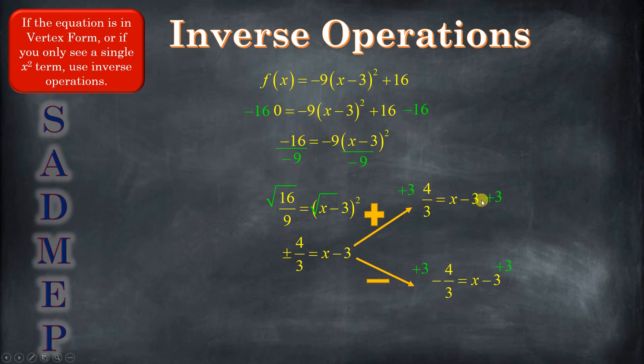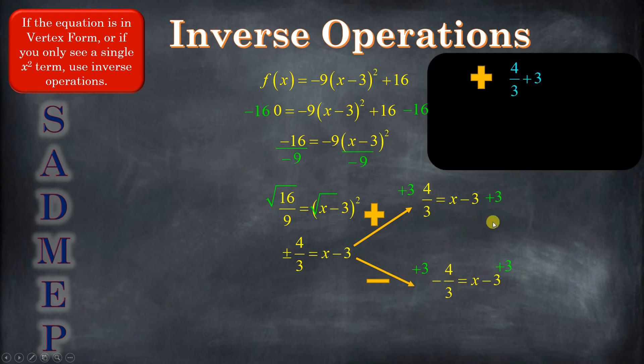So either way, though, you're going to add three to both sides. Do you see? Add three to both sides. Now, sometimes the fractions can be kind of confusing. So look. Four-thirds plus three. That's what we have up here. Two ways you can handle this. You can make that four-thirds into one and one-third, plus three, which is four and one-third. You could do that. Or, you could make this three into a fraction. Multiply by three over three, you get nine over three, and you get 13-thirds. Same exact number. See? Twelve plus one is 13 over three. Three goes into 13 four times with a remainder of one. They're exactly the same number.